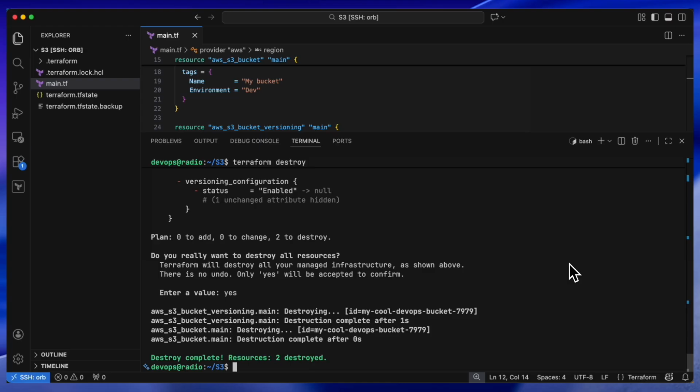Heads up, if you uploaded files into the bucket, you may need to empty it first, depending on your settings. But for a fresh empty bucket like this one, it usually deletes pretty cleanly. And that's it. We created an S3 bucket with versioning, verified it in the console, and then destroyed it.